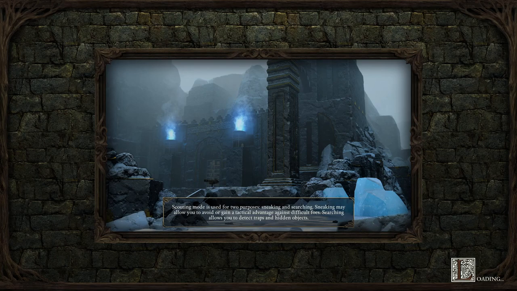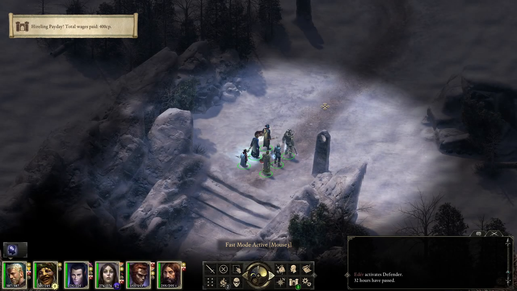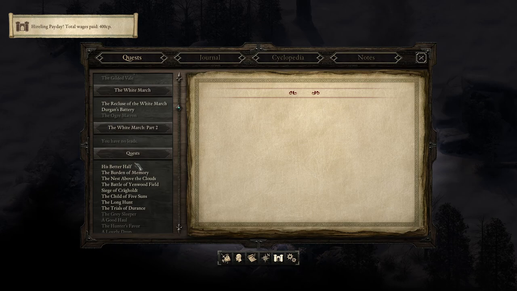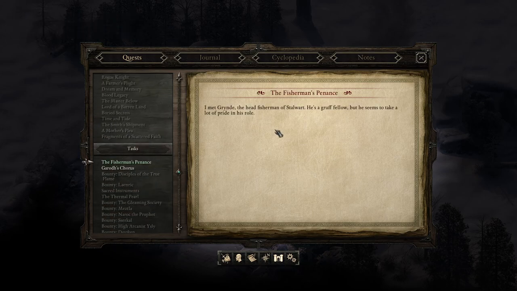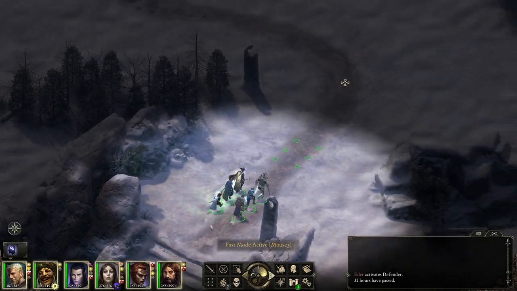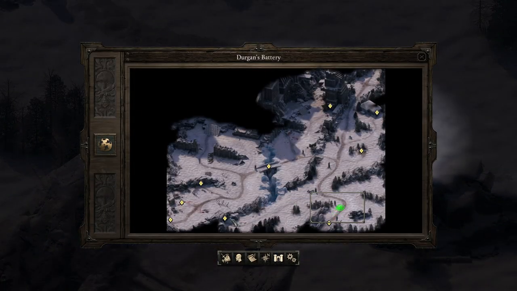I received a quest, which is the Fisherman's Penance, which I have no idea how to do, because there's no description. It just says, I met Grinde, the head fisherman of Stalwart. He's a gruff fellow, but he seems to take a lot of pride in his role. I'm guessing that sometime, somewhere, this is gonna fill out. But for right now, there's not much I can do.